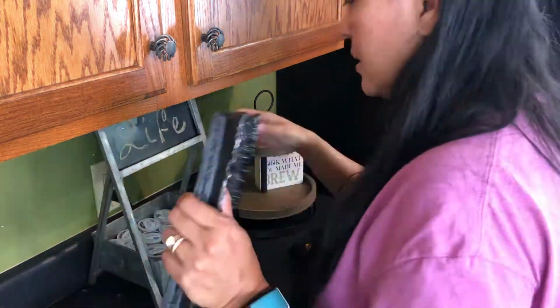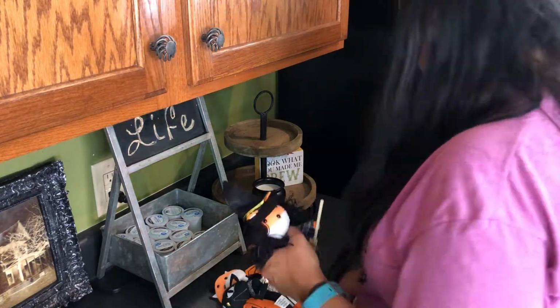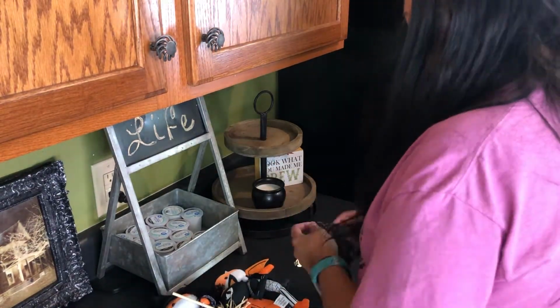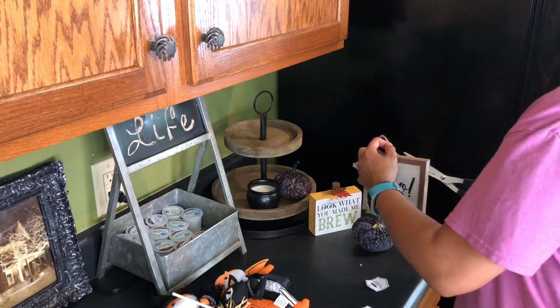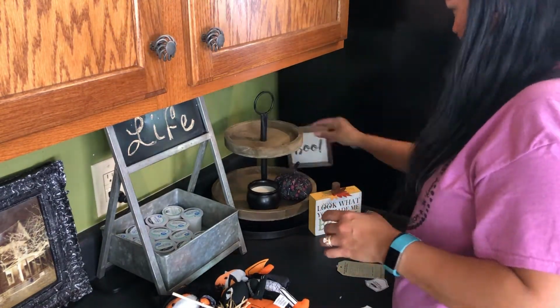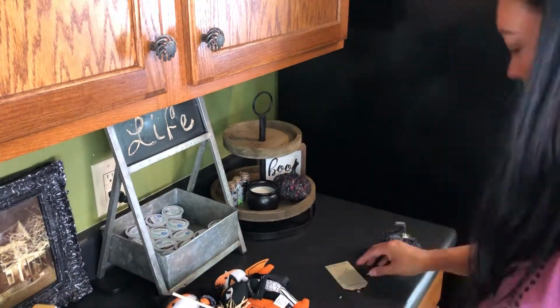And now, once again, we are back to me trying to decorate a tiered tray. So this one's gonna take a minute. I think I got a little bit better from the first time with fall. Tried not to be too crazy about it, but still, these things, until you know how you wanna decorate them, they can be a challenge. Sometimes things don't fit in them, but I made it as cute as I could.